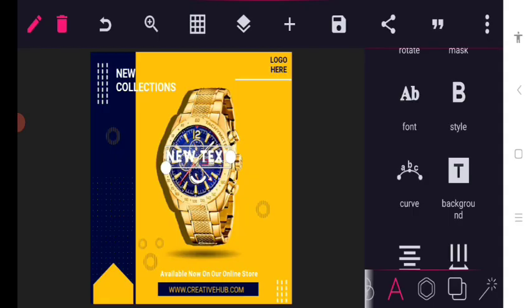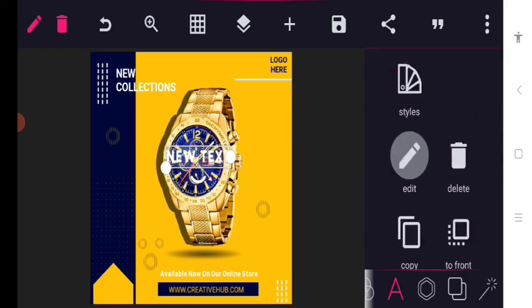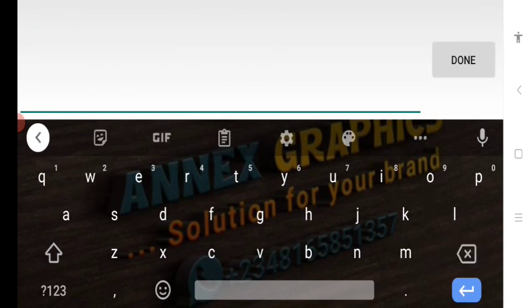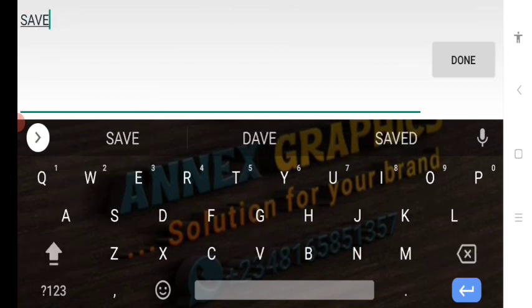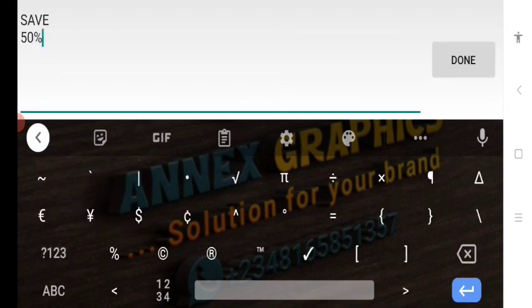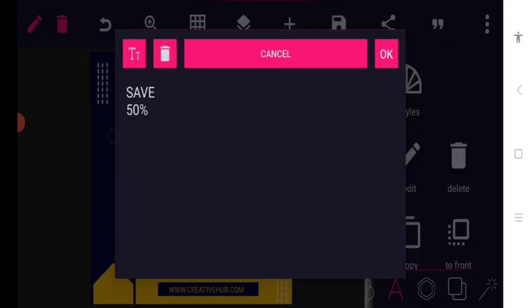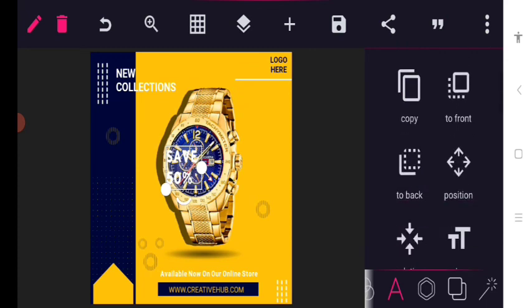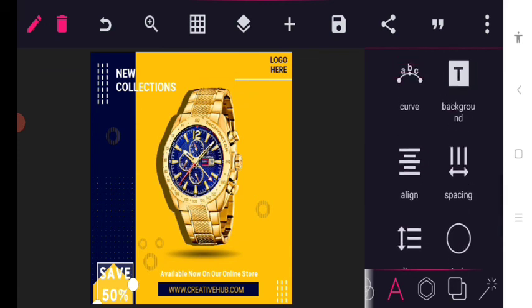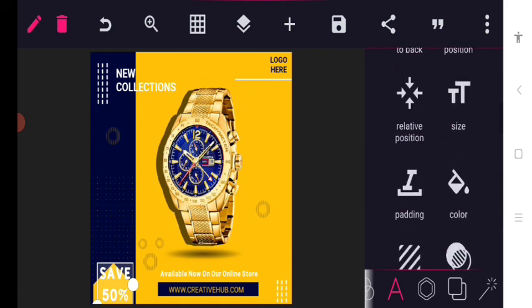Accept it, then you edit it to save 50%. So accept it, then you align it, accept it, bring it here, just come down, reduce the size.